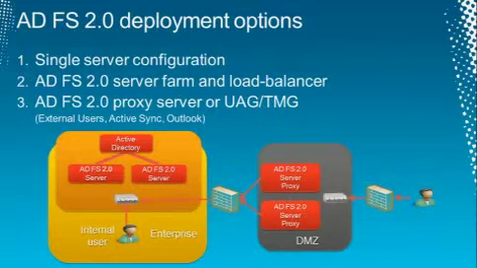Again, load balanced through. And you're going to need that for, as it says, our external users, ActiveSync, and probably more importantly, those who want to run Outlook. If you only have Lync Online, and you don't deploy a proxy server, users will only be able to use it on the corporate network, or if they VPN in.